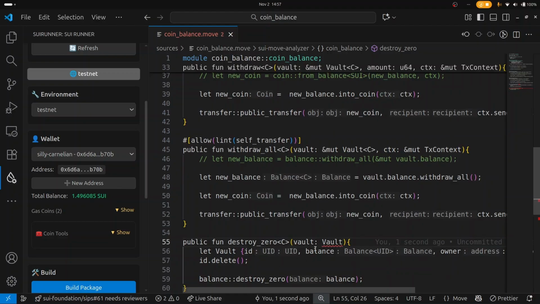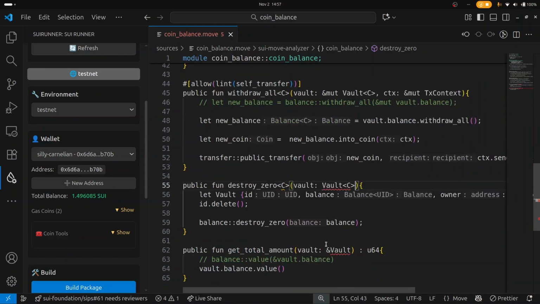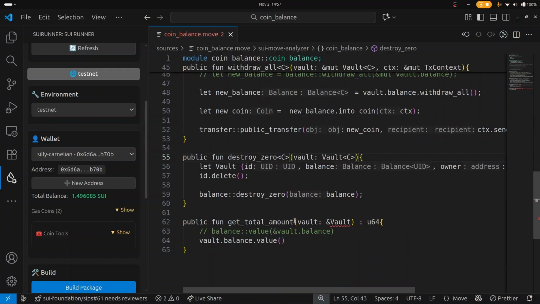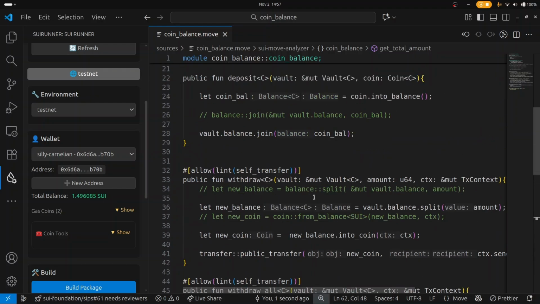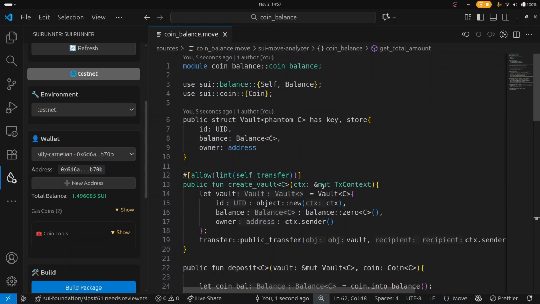Type C and vault of type C. I think just here left. So I think that's all. So right now we can create a vault of any type, not only Sui coin.